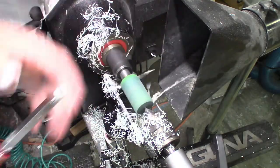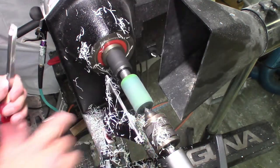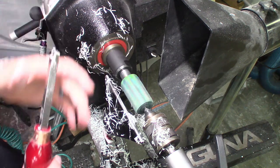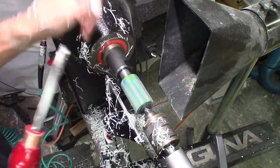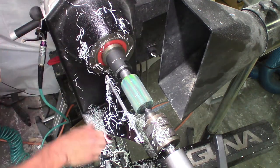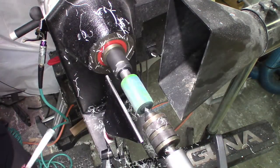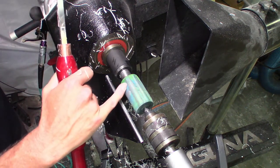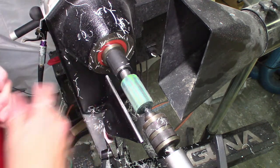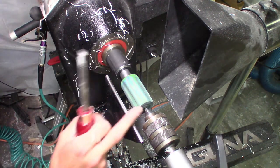All right, got it rounded. I think I'm going to stop the lathe real quick so you guys can see. Here's one I did earlier. Oh, got some interesting stuff going on. I don't know what that is. There's like vertical lines in here. Is it the straws? Oh, that is the straws.